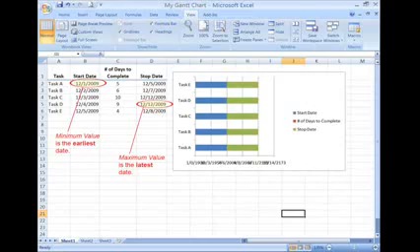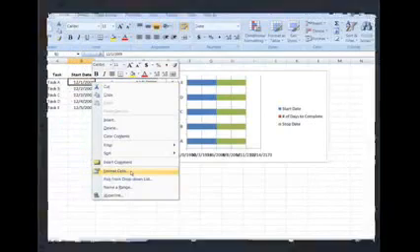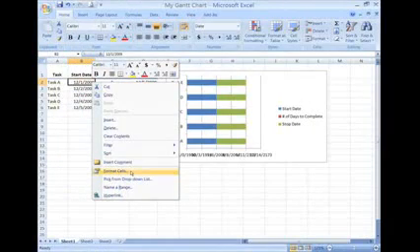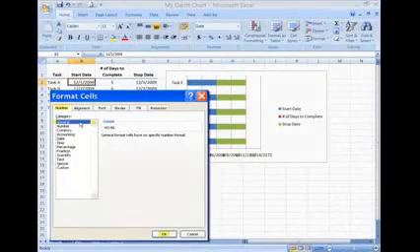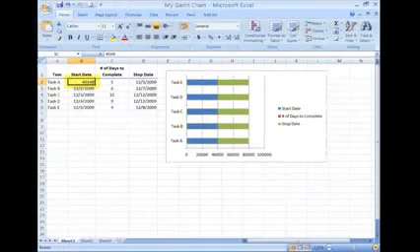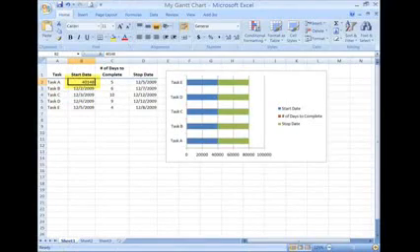We begin by changing the two dates to the general number format. Select the start date and open the Format menu. In the Format Cells dialog box, click the Number tab if it's not already selected. Click on General and then click OK. The date is now changed to General Format.